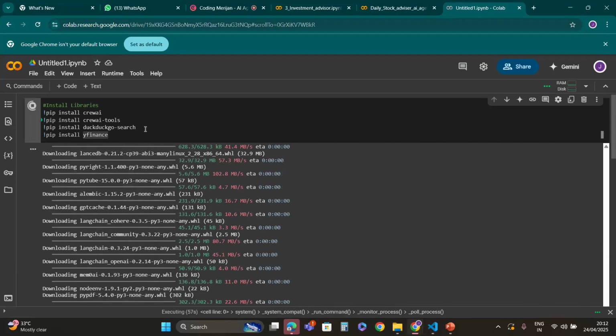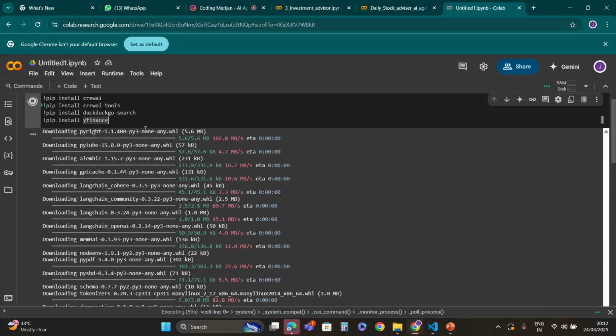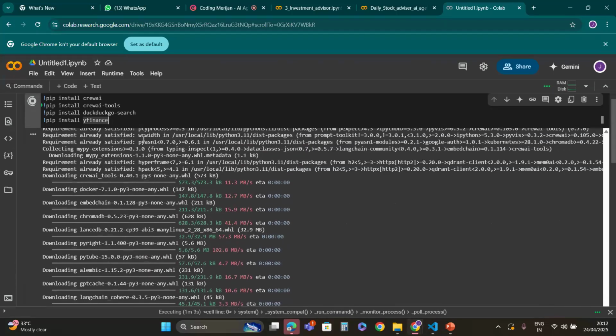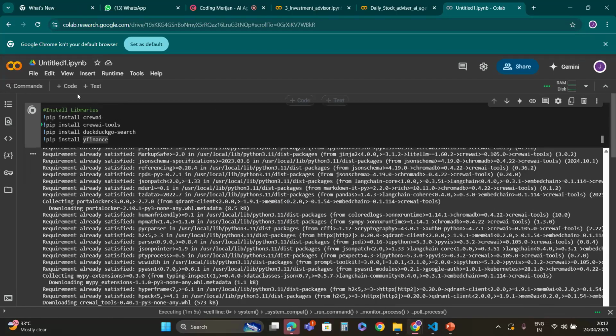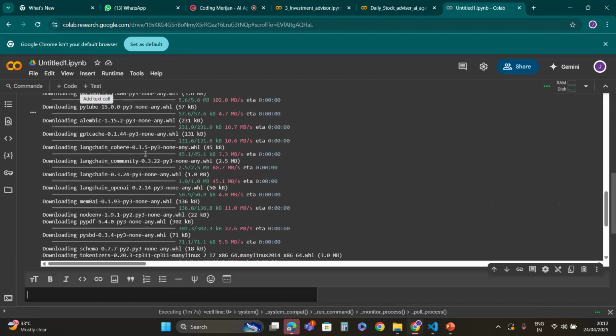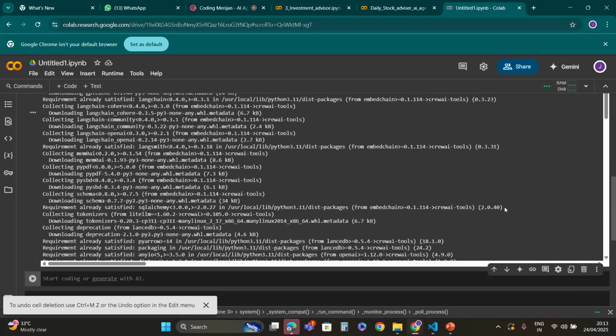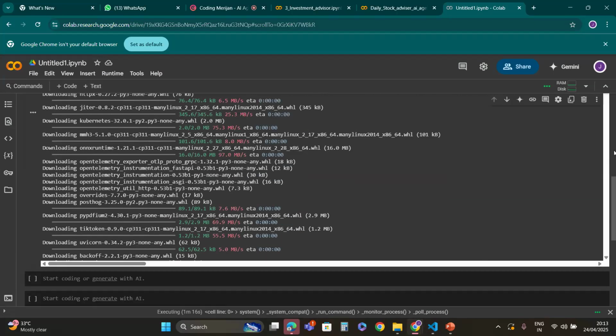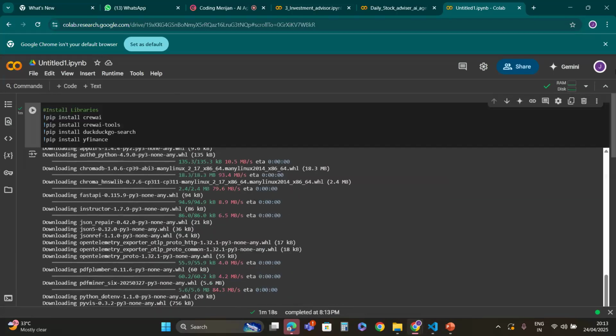They are huge libraries, that's why. It is downloading.